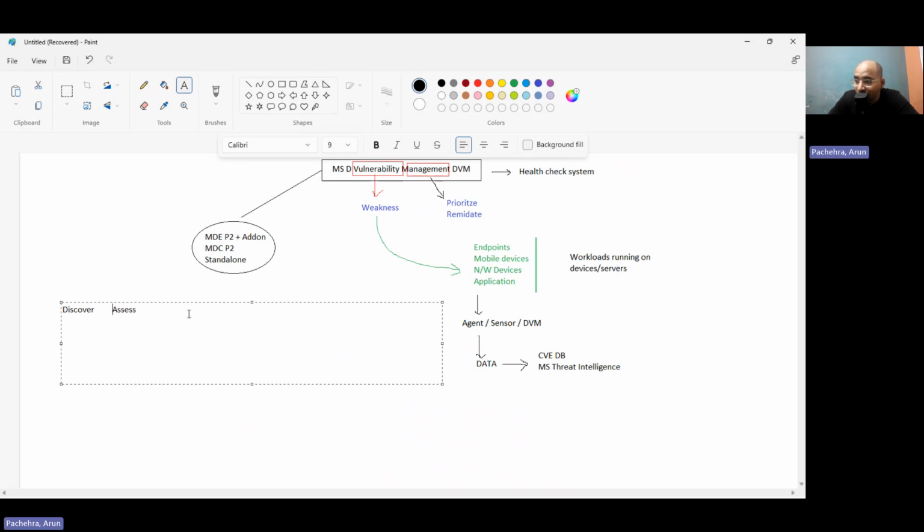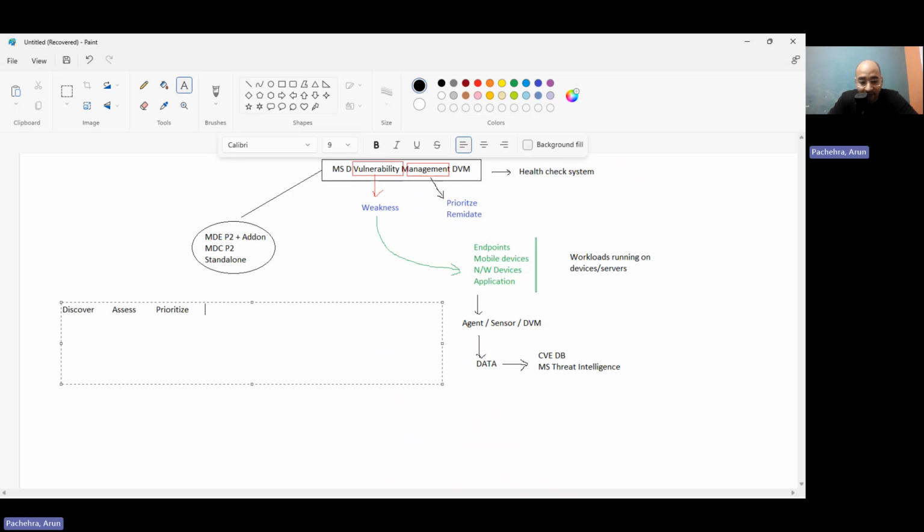Then we have to prioritize. Remember, prioritize. There are thousands of vulnerabilities, so which one needs to be taken care of first? So it will prioritize, which will tell you which issues are most dangerous and should be fixed first.